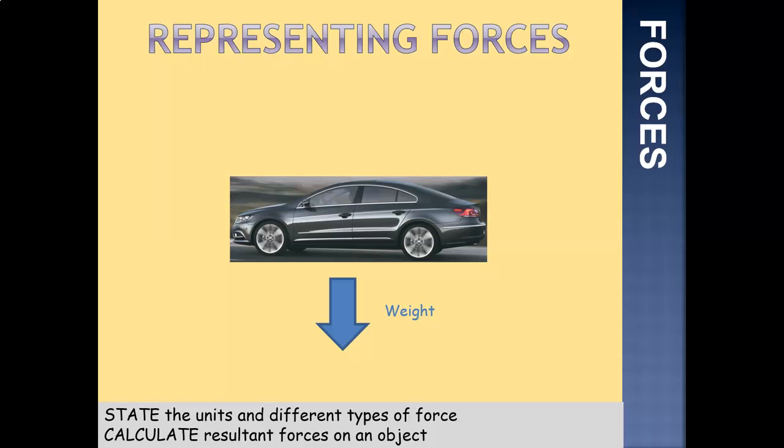Now we know the car, as it's on the road there, is staying level on the road. So if there is a force pulling it down, there must be an opposite force pushing it up. And that force we call the reaction force. In the example we've got here, the reaction force and the weight are exactly the same as each other, meaning the car neither moves up or down. We'd say those forces are balanced. Again, we'll look at this further on in the next few lessons when we look at Newton's laws of motion.